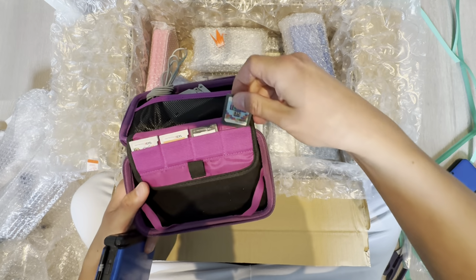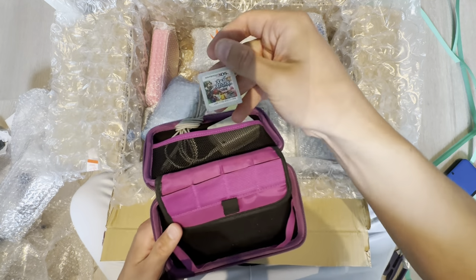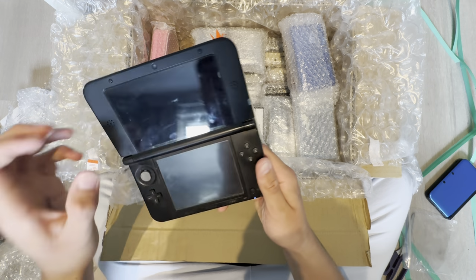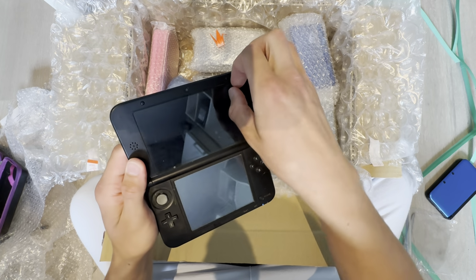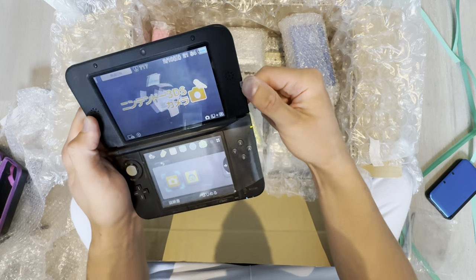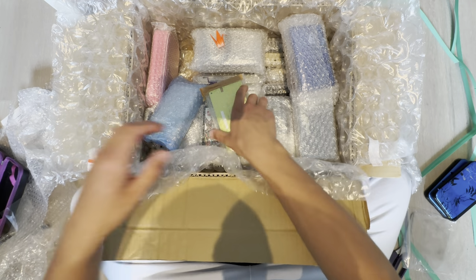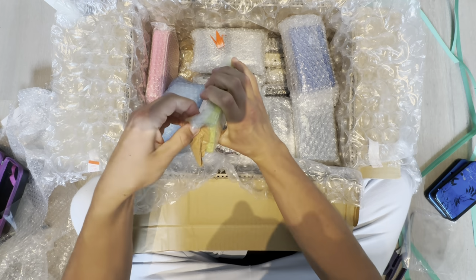Let's look at the games. Tetris, but it's Japanese. Mario Kart. Whatever that is. And Super Smash Bros. It's a limited edition, all right? But the condition is extremely bad. The hinge is also pretty bad. Oh, the 3D is defective. It says that it's on when it's off. Like, now it's off and it's on. Oof. It does have some issues. Two defective new 3DS XLs. Not a great start. Hopefully I bought them defective.